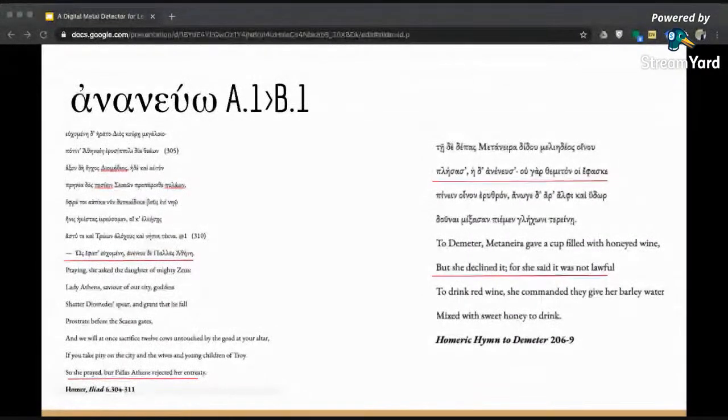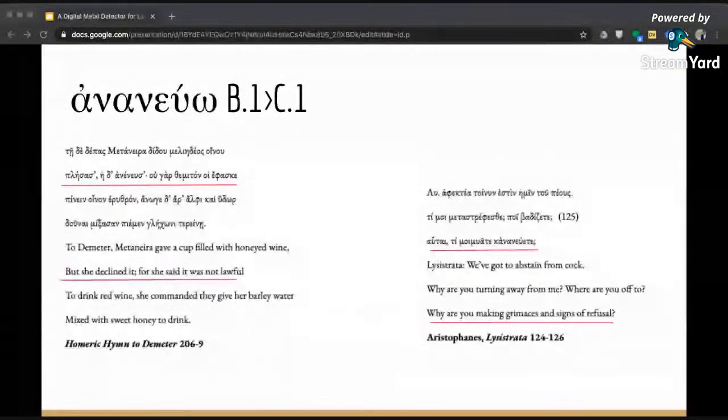That seems sound. On the right-hand side, you've got the Homeric Hymn to Demeter here, where Metaneira is offering Demeter a cupful of honeyed wine. But Metaneira ananeusato. She refused it because it was not themiton, it was not lawful for her to drink it. So there you've got something that is a little bit like an offering being refused, but it's the offering itself. It's not actually a request that goes with it. So there is change there, and I think we give that a substitution factor of 5.